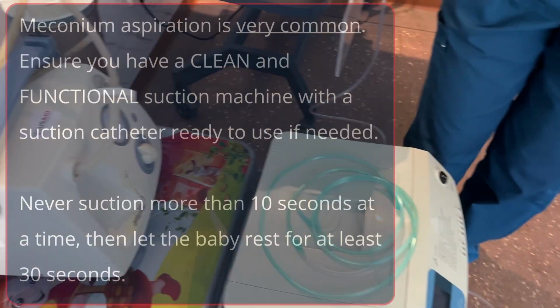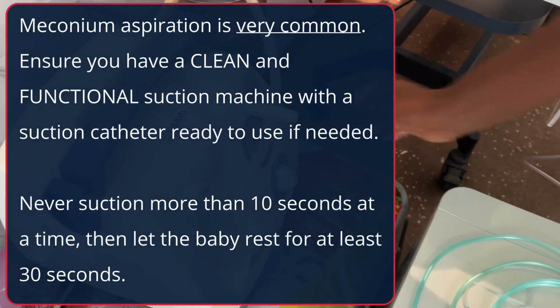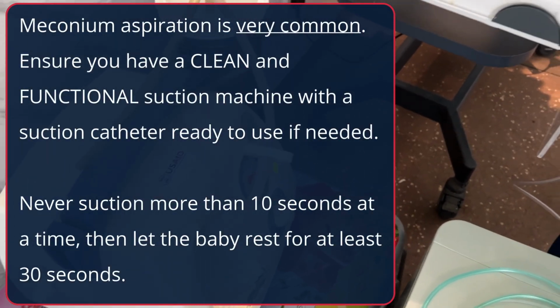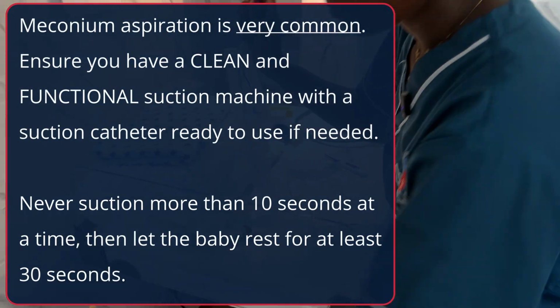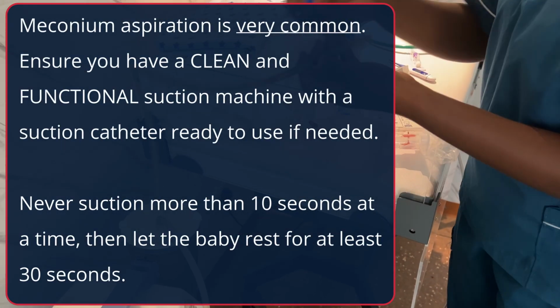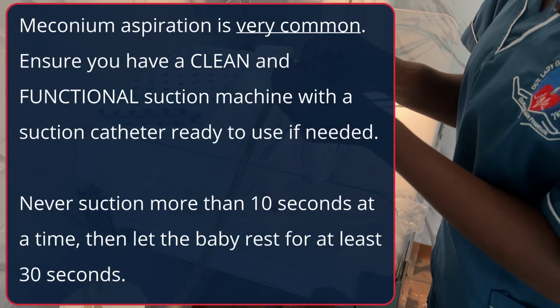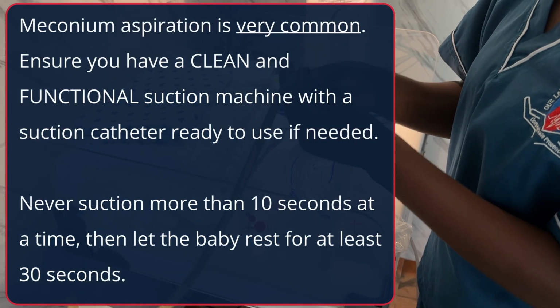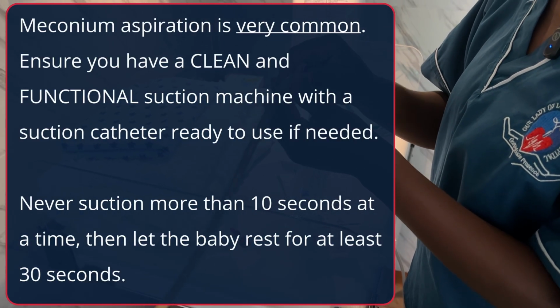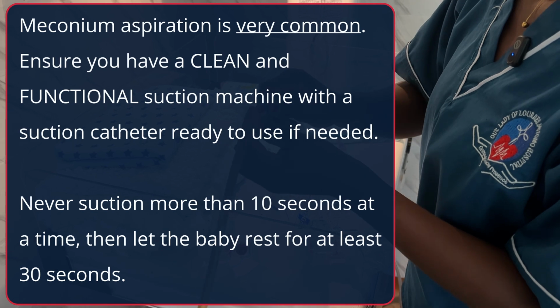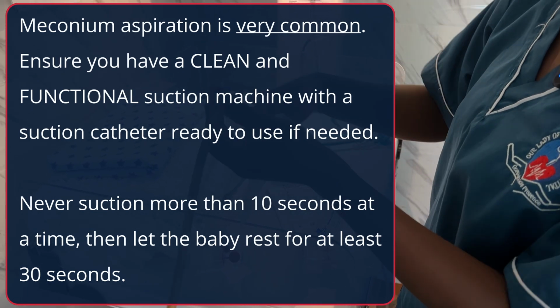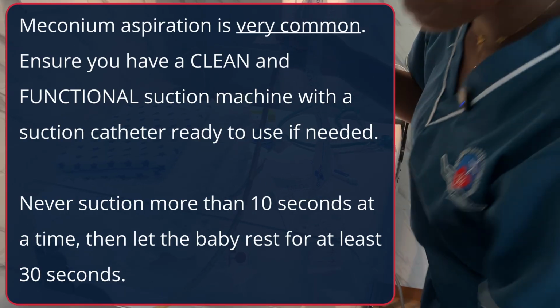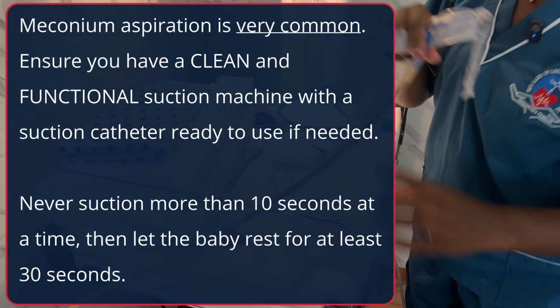This is our suction machine. You see whether it's working well. You connect it to the suction tubes, because some of the babies are born while they have aspirated meconium, and you also need your suction tubes for suctioning and make sure the airway is clear. So our suction machine is working perfectly.